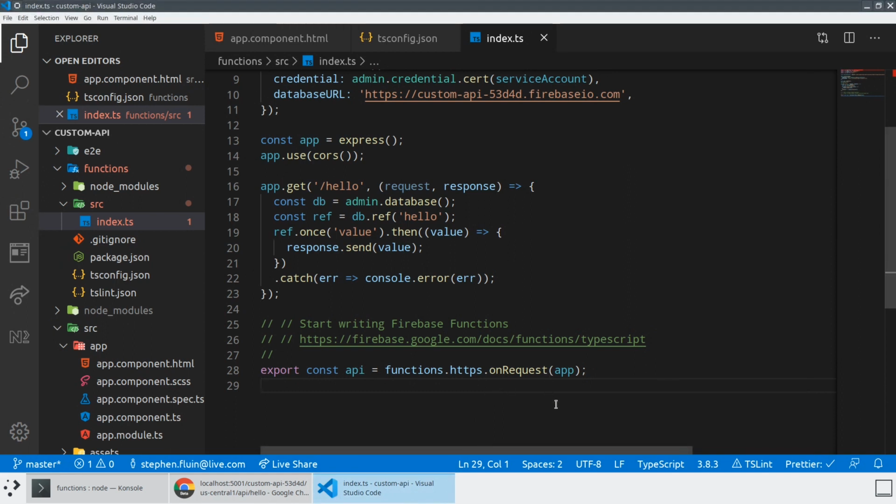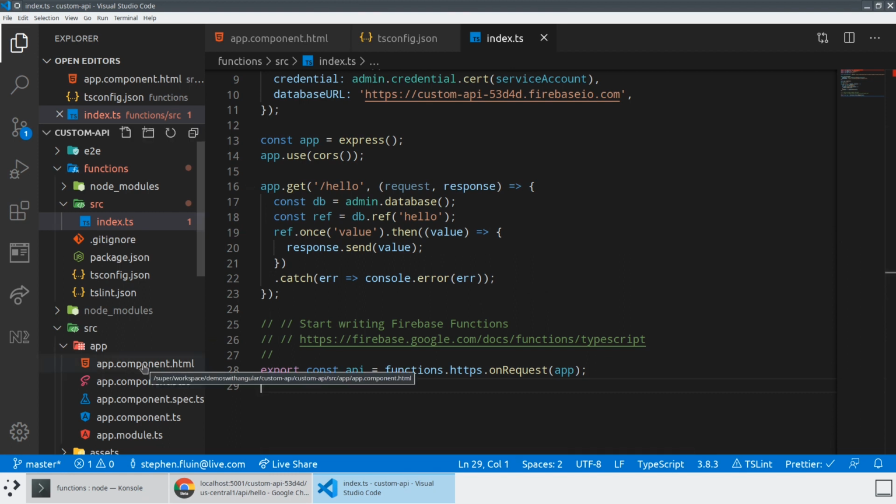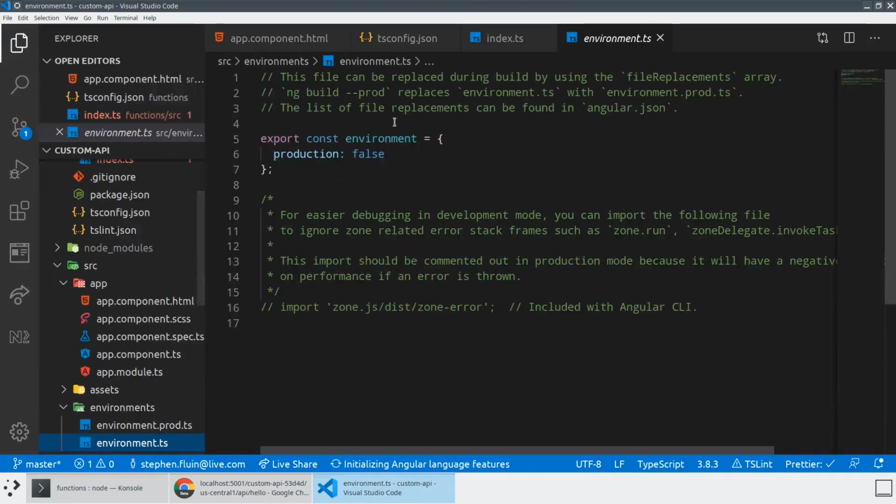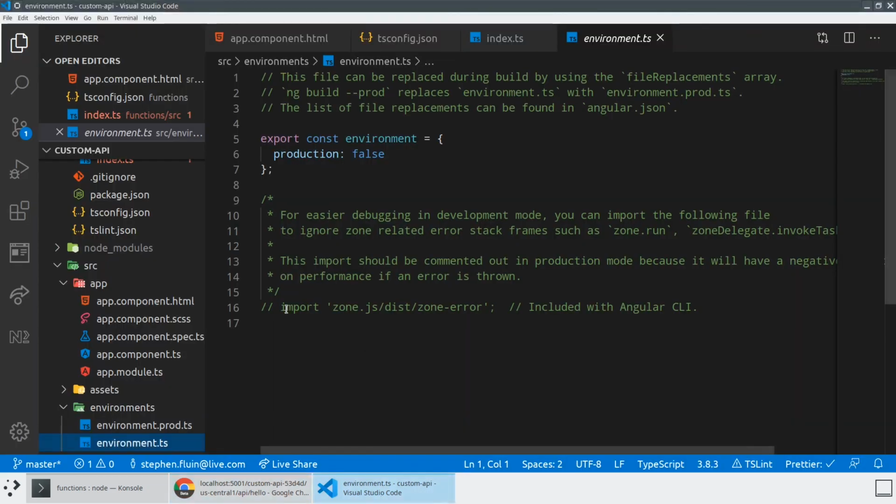All right, so now we have the superpower of being able to build custom APIs that are accessing, modifying, and updating the real-time database. In the next video, I'll show how to add authentication into this in our real app. But just to do the final step here, in our app component, we are going to hit our local API. Now, typically you would use the environments file to set up a path for what this is going to look like in production and what this is going to look like locally. But for now, I am just going to hard code this local API endpoint.